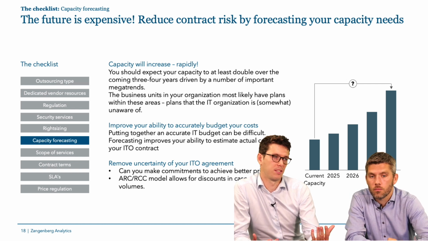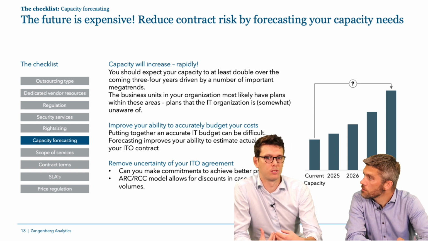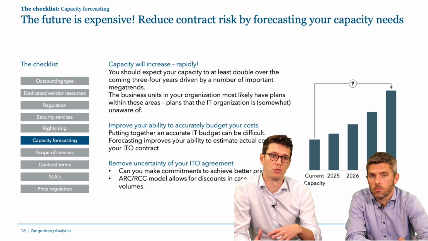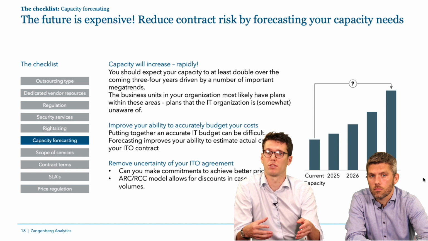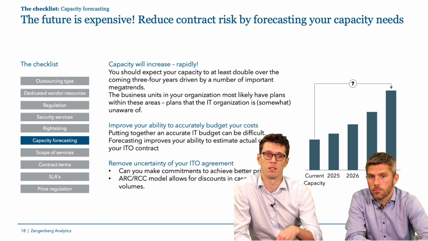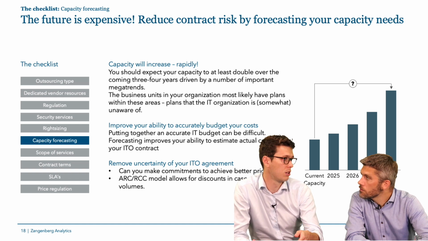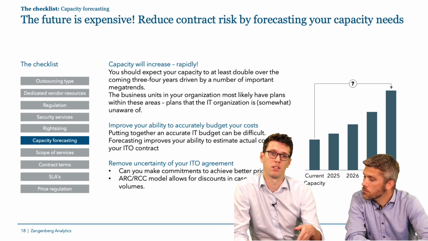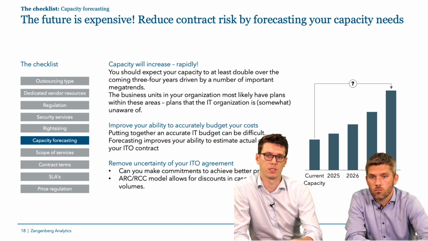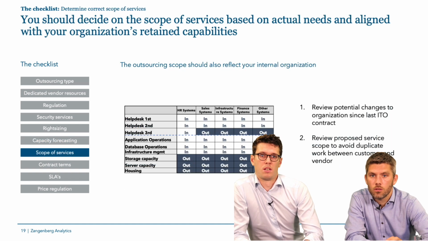Yes, and as Dan said, this is something you need to align with not only your IT department but also the project office and the other business units in your organization. They can have projects ongoing which lead to large capacity increases, and these may be several years out in the future, but knowing about this as early as possible will allow you to negotiate a better deal. Yes. Let's move on.